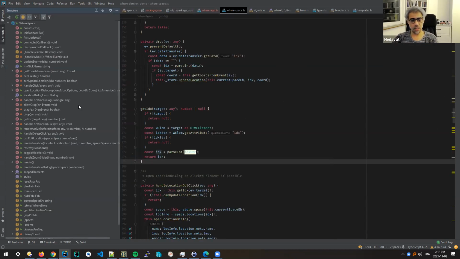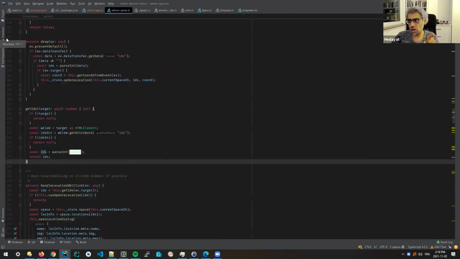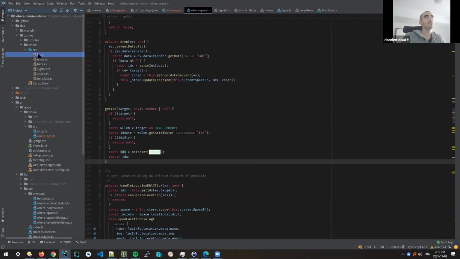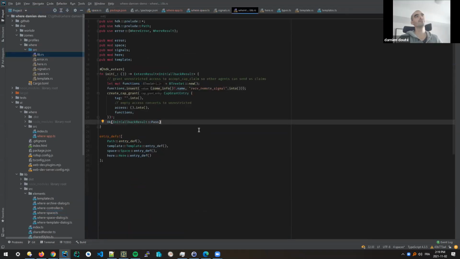So that's it. Damien, before going to the UI, I would like to give a brief recap about the capability grant. Would you please go to lib.rs in the DNA? Yes, here. Let me give this explanation.